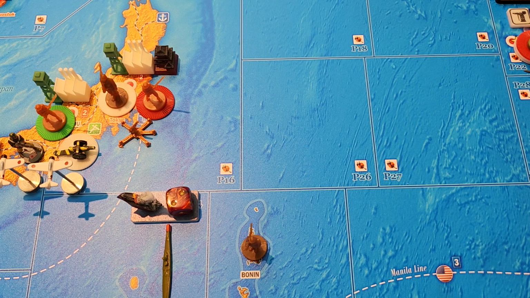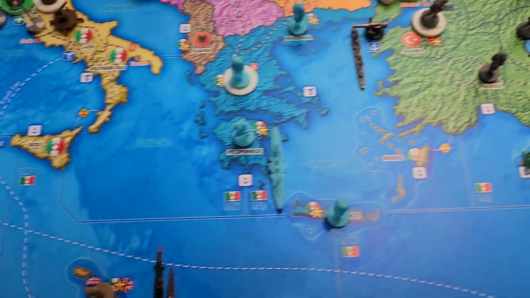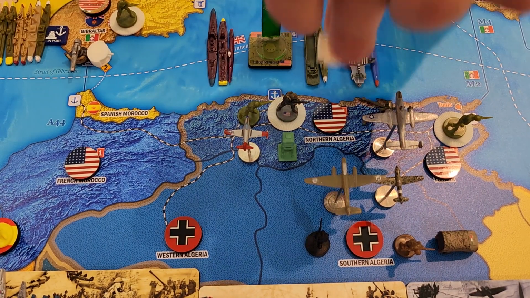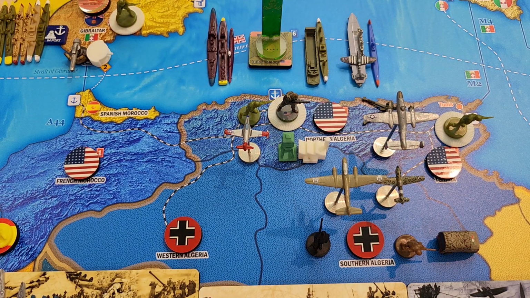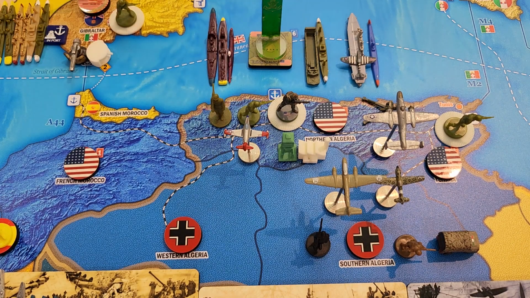All right, let's place. The only other things for us: we got that minor factory in northern Algeria. Put a minor factory here. And a militia will go there. And then the only other thing is in Washington, D.C., I'm going to place an infantry and an advanced artillery.